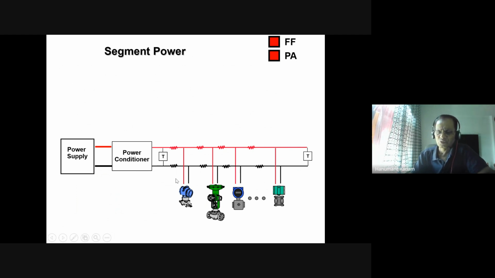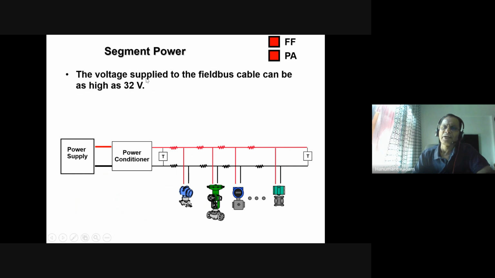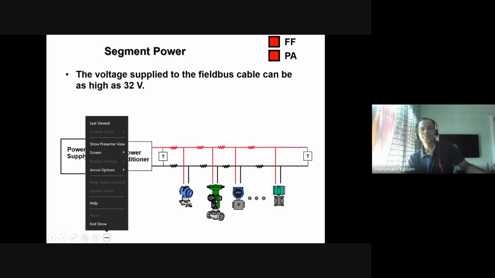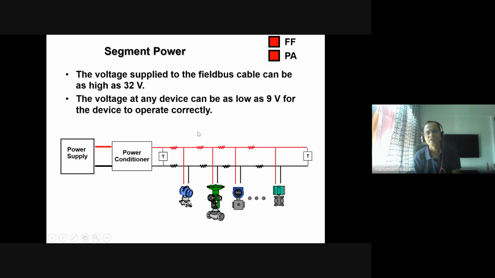The terminators we have seen. So this is how the signal is represented. The voltage supplied to the field bus cable can be as high as 32 volt. The voltage at any device can be as low as 9 volt for the device to operate correctly. Minimum 9 volt.